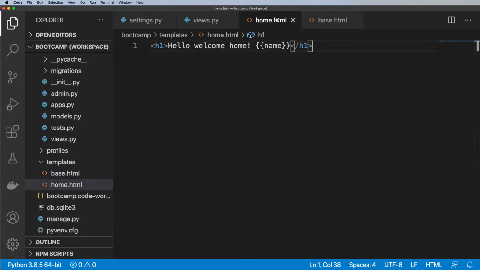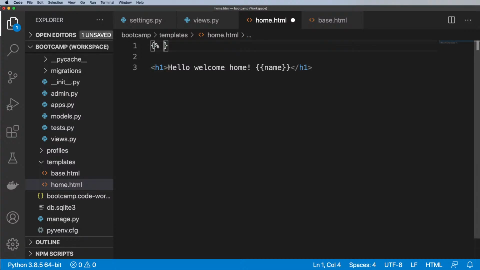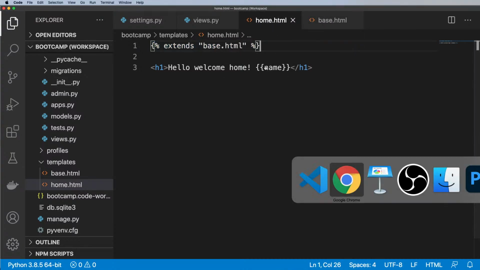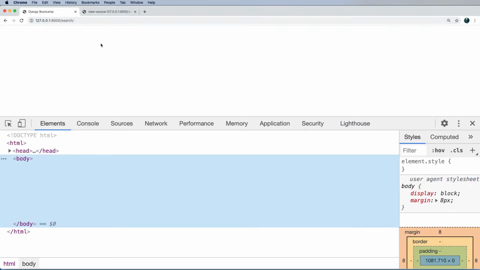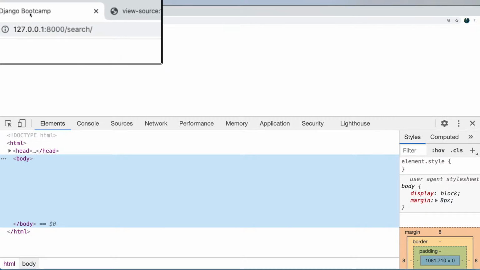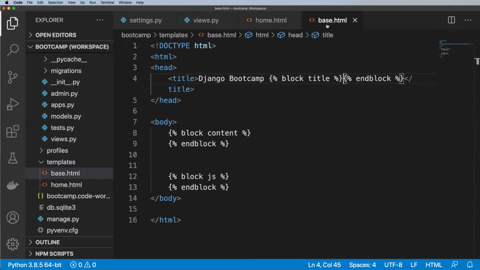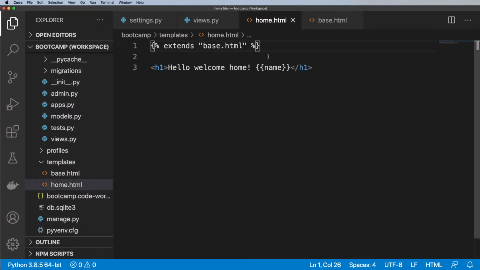So to do that, we go into home.html, and now we're actually going to inherit from, so we'll do extends base.html. So this is saying, hey, Django, make sure that you're using base.html as well in home.html. So now if we save this and refresh our home.html, things went away. But something that should stand out is we now have a title here. That title is from base.html, not from home.html.